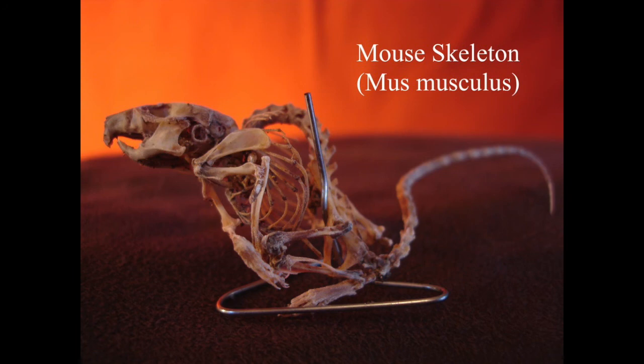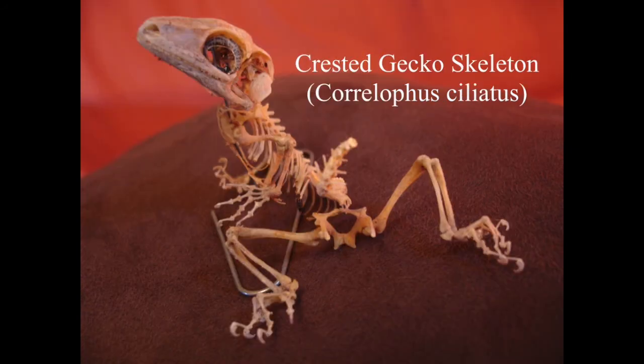Here are a few skeletons. This one I used domestic beetles to clean up - the beetles eat all the flesh and can pick all the bones, even the little thin rib bones, to perfection. These are the same beetles they use in museums to clean bones. It saves you doing a proper mount, which can take a long time. You can get the beetles to stop at a certain point where the skeleton is still intact because there's still enough cartilage.